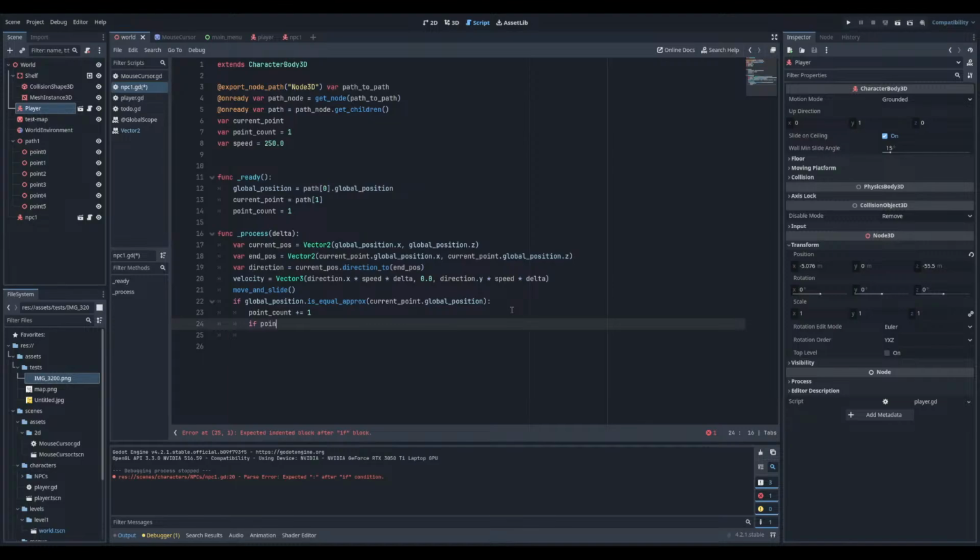If point count greater than or equal to path dot size minus 1, then we want to make point count equal to 0.